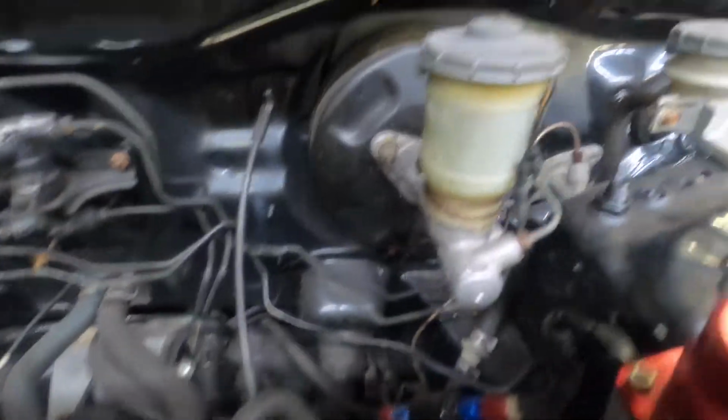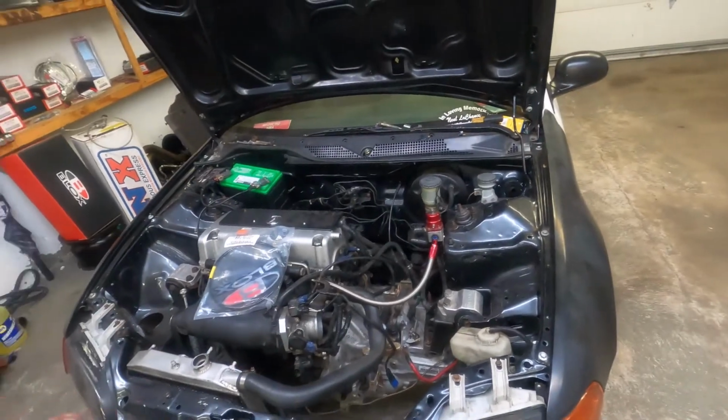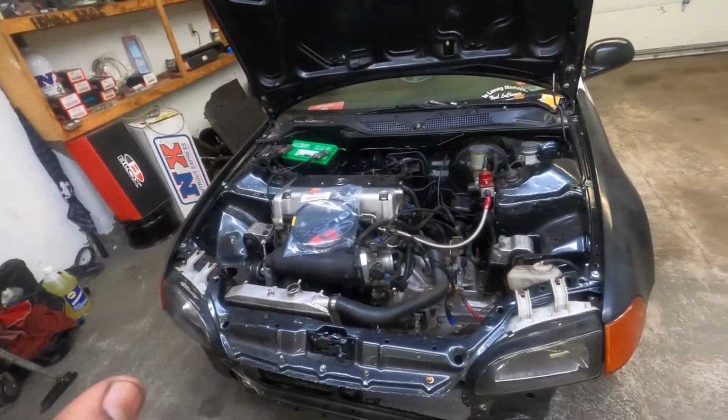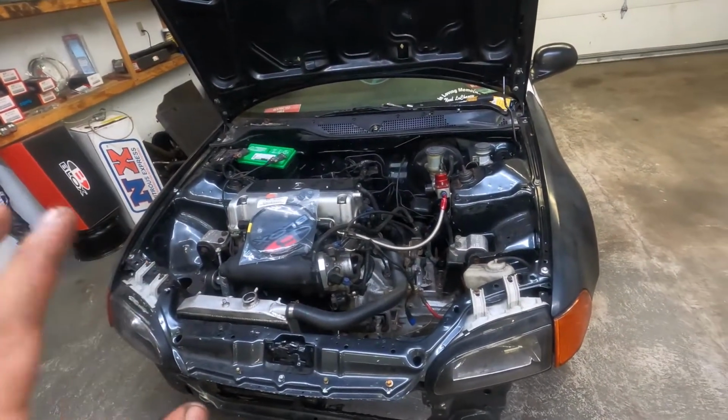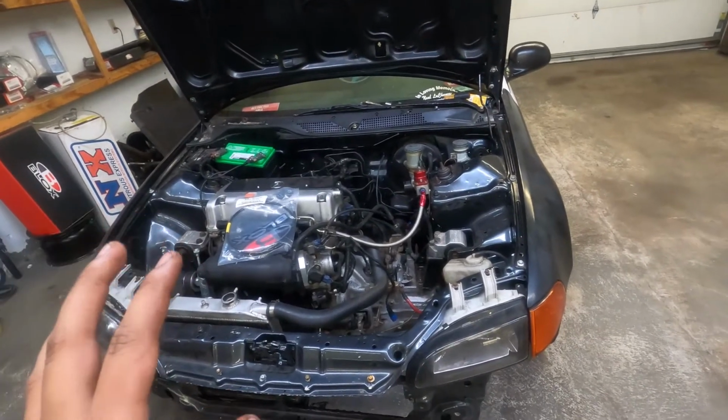As you can see, it has a nice copper hard line back from 2012 when the car was first ever assembled. Yes, you heard that right. This car has been assembled since 2012. This car has been Kswap since 2012, almost 9, 10 years now.